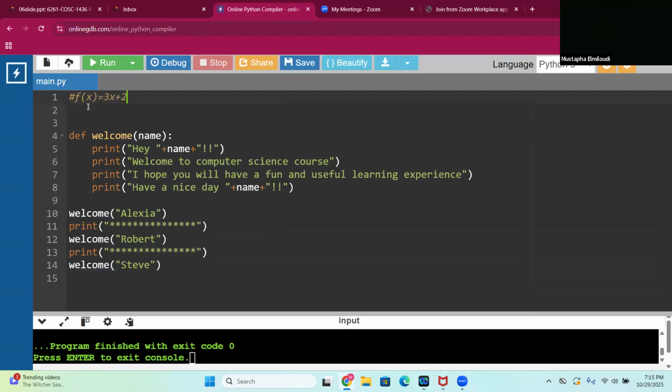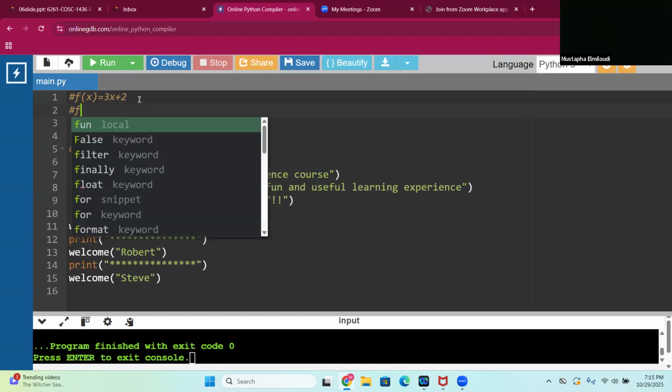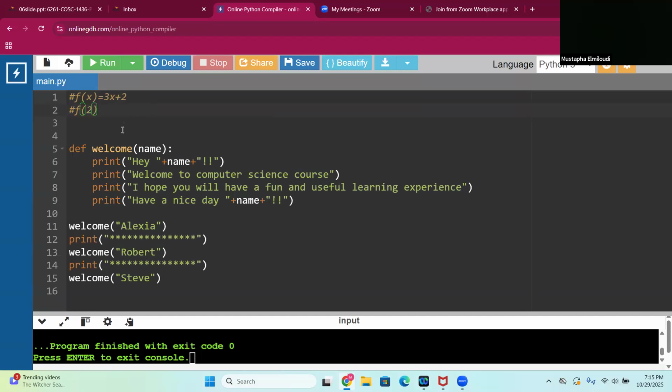So basically you have this. What is x? X is general, any number. Now, once I replace x with the number, that becomes the argument. So when I say, for example, evaluate this expression or this function by using the value of 2, you're going to put f(2), and then every time you see x, change it with 2. So 3 times 2, 6 plus 2 is 8.